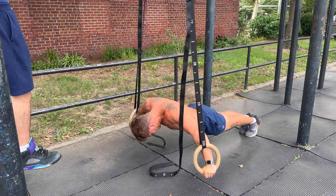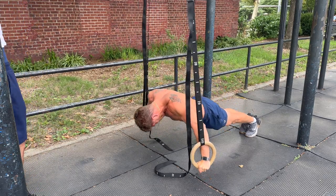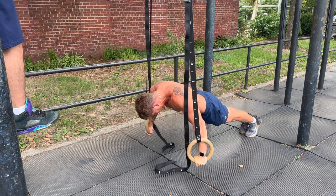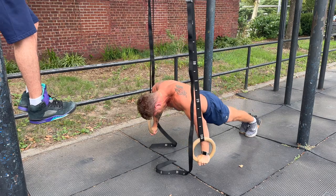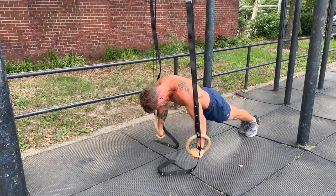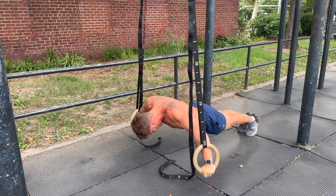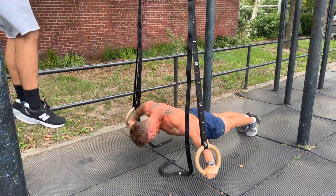Then I had my ring set up and I came over to a ring fly. Remember, a fly motion is going to allow the humerus to adduct the body. Adduction means you're bringing the arm across the midline. Abduction means you're bringing the arm away from the midline. So bringing the arm across the midline allows for that peak contraction of the chest as well.